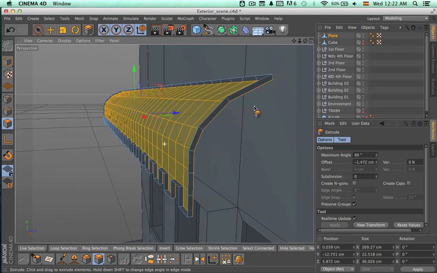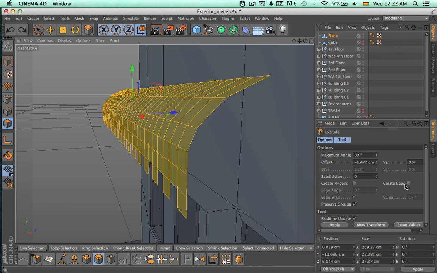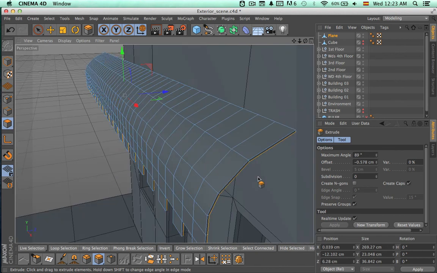So we're going to undo that and we're going to check on this create caps option, and now we can extrude it and it looks better.